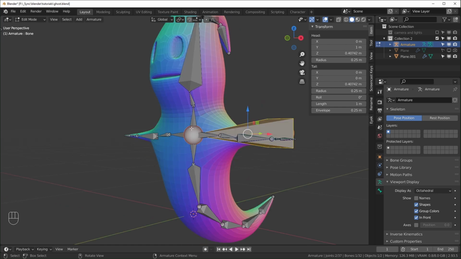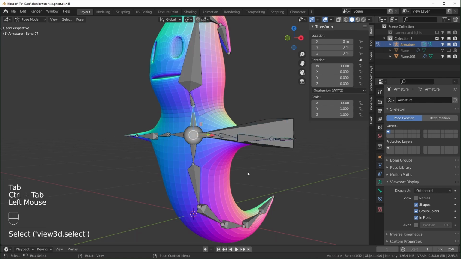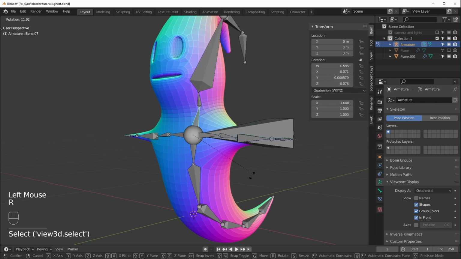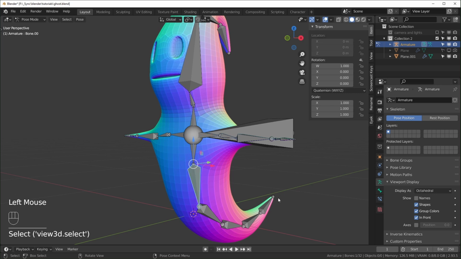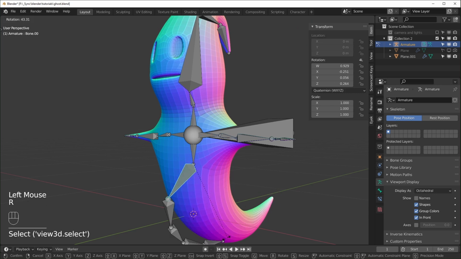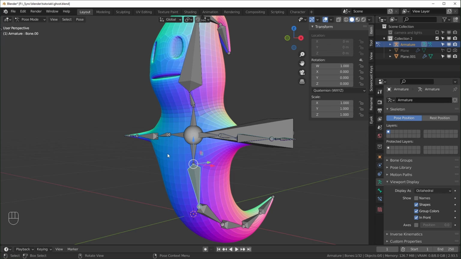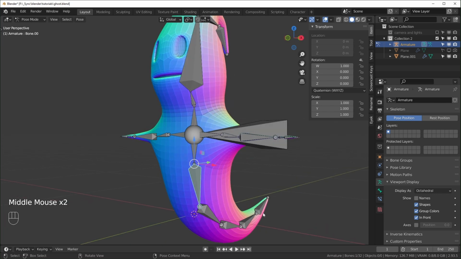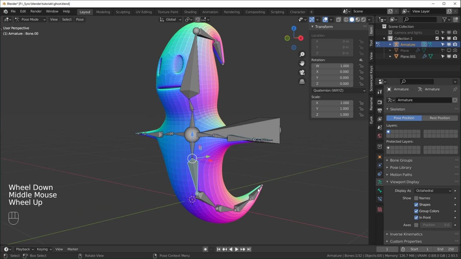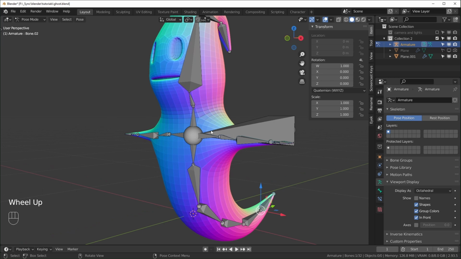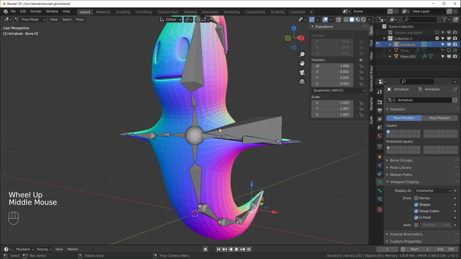So now it's a little more apparent why I put the root in the chest, because when you create the armature, it makes sure that all of the bones are coming from that direction. If you go back into pose mode, you can see when you rotate this, it only rotates the head, or if you rotate this, it's only rotating from the end of the tail because of the way the parent structure is flowing. It would be a little more annoying if whenever you moved the tail, it moved the entire rig. You'd have to flip everything around and do more editing. So I like to put the root where I want all of the bones to flow from, if that makes any sense.